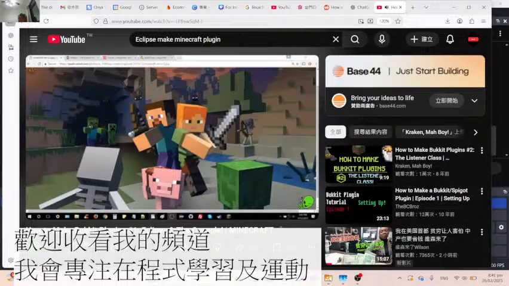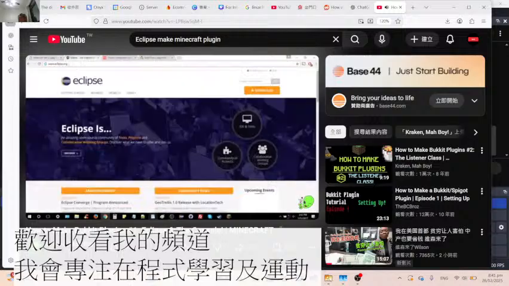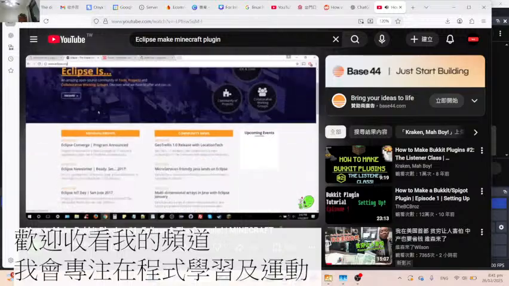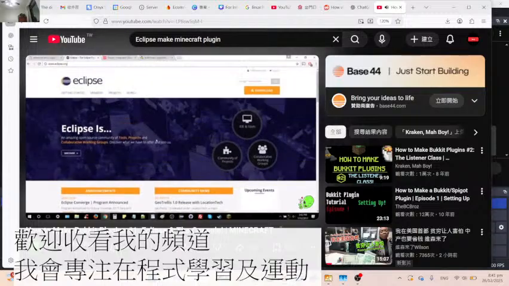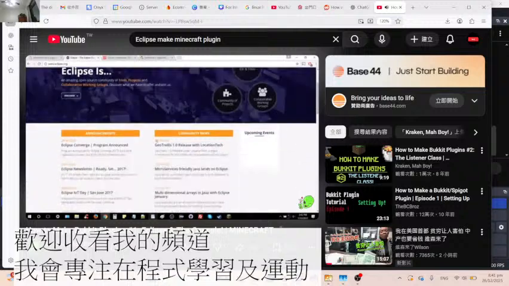So first thing you're going to do is open your web browser. You can see I have Chrome open here. And you're going to go to eclipse.org right here. Check out the URL. Nice and simple. The Eclipse website is open source. Open source means you can see the code yourself, you can work on it, you can add to it, you can change it, totally available. Open source is wonderful. If you make a plugin, I suggest going open source with the plugin, though you're certainly not obligated to do so.